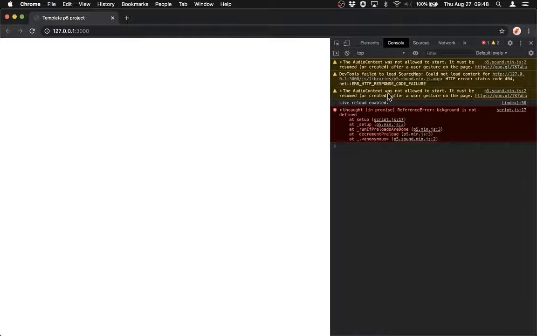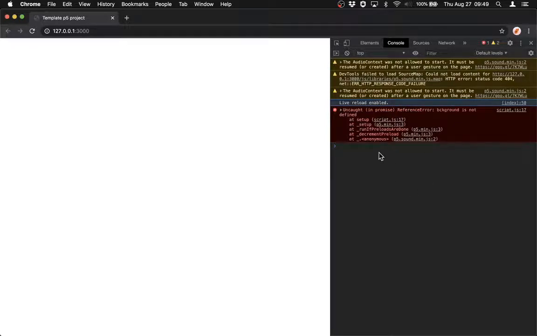Then we get another audio context was not allowed to start message. This is identical to the top one. So once again, we're going to ignore that. So we've got 3 warnings. I'm going to ignore all of them. Then we get a little message with no color that says live reload enabled. This is the Atom live server reporting for duty. So it's saying it's ready and it's working and it's going to reload the page every time we save a file. So we're sort of seeing inside the heart of the program.